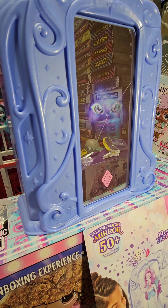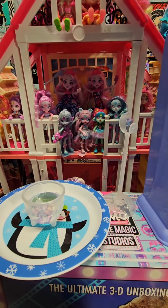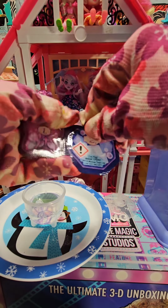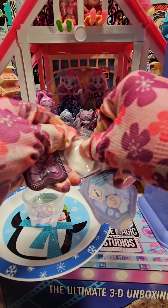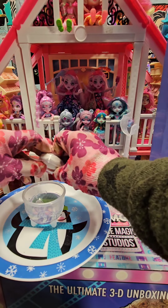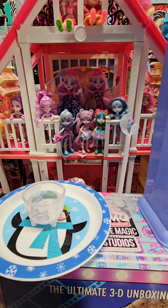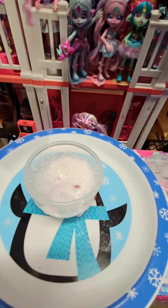Add ingredient two to the potion. It'll bubble with cosmic energy. Touch the diamond to continue.